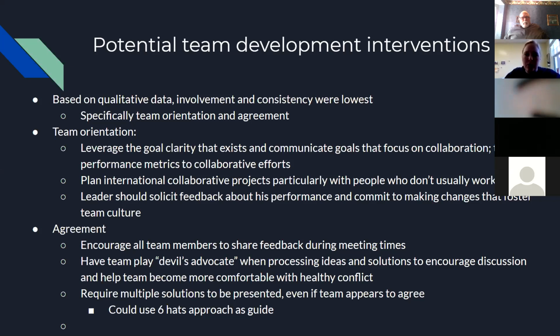So as you're working through things on your team or looking at different goals and metrics, make sure that you're using more than one approach, or at least thinking through more than one approach. Again, to get some of that conversation going so that it's not just everyone agreeing with the in team. And then again, like the previous group said, you could use the 6 hats approach as a guide if that's something that's new for your team. Having the whole team walk through each of those 6 hats could be an effective way to build that skill set so that they get used to having that kind of intentional dialogue as a team.